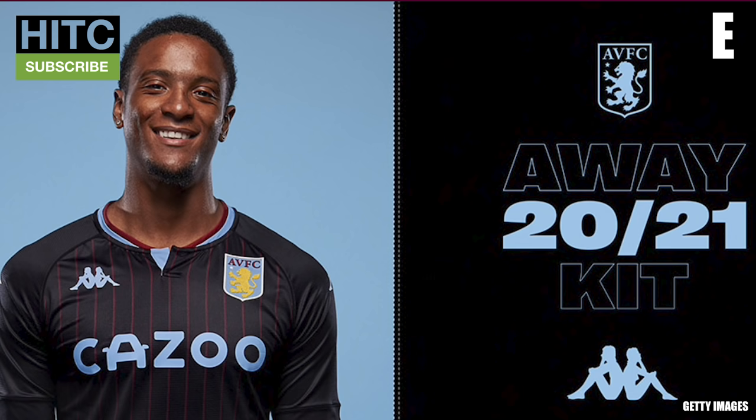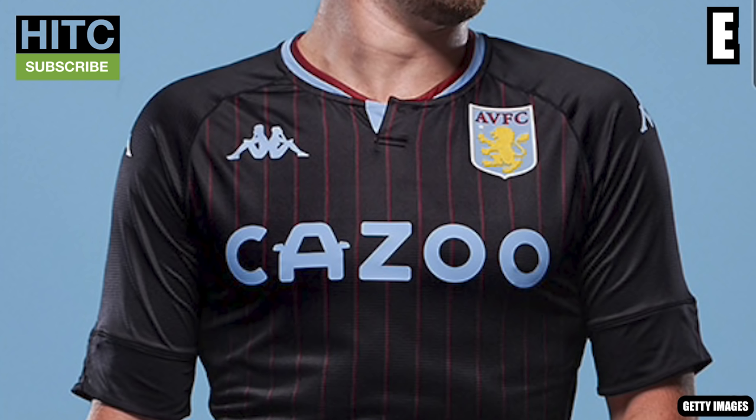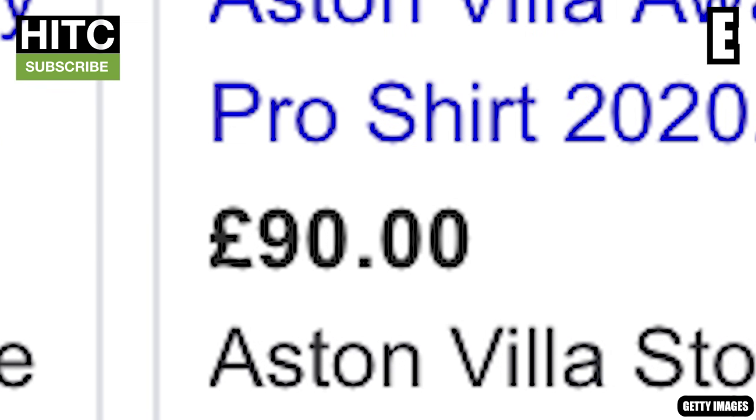Aston Villa: E. Okay, here's the Aston Villa away kit, and I'm sorry, but this looks like it was knitted by my nan — which would be an achievement considering she has crippling arthritis and hasn't been alive since 1993. But look at this, it's like an ill-fitting tennis shirt, and they're charging 90 quid — 90 quid to have 'Kazoo' written on your chest, with a bunch of red grid lines and a logo that looks like a failing marriage. No thank you.